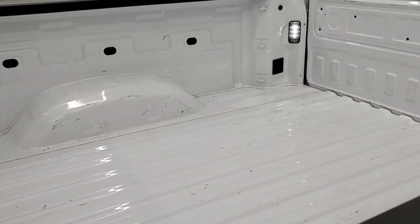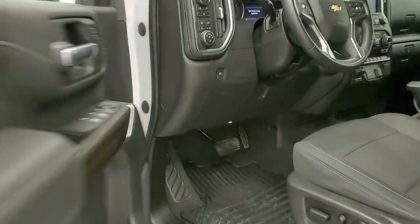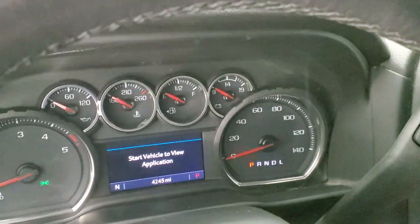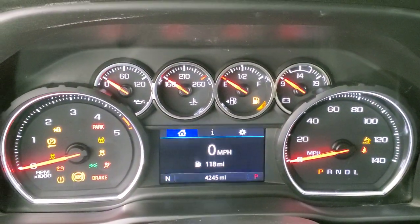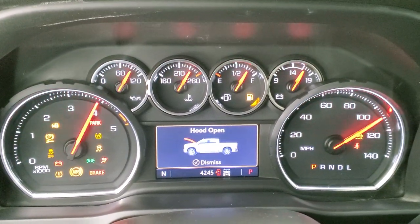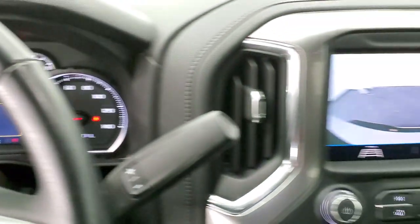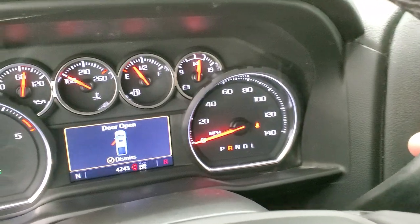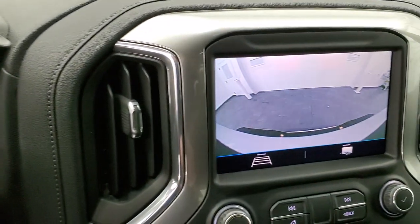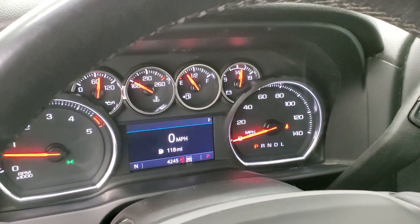There are those LED bed lights — the LED side lights are super bright as well. We'll start it up and take a quick look under the hood. It starts right up, no check engine lights or anything like that. There's your backup camera, working nicely — they've made them HD on the new GMs.